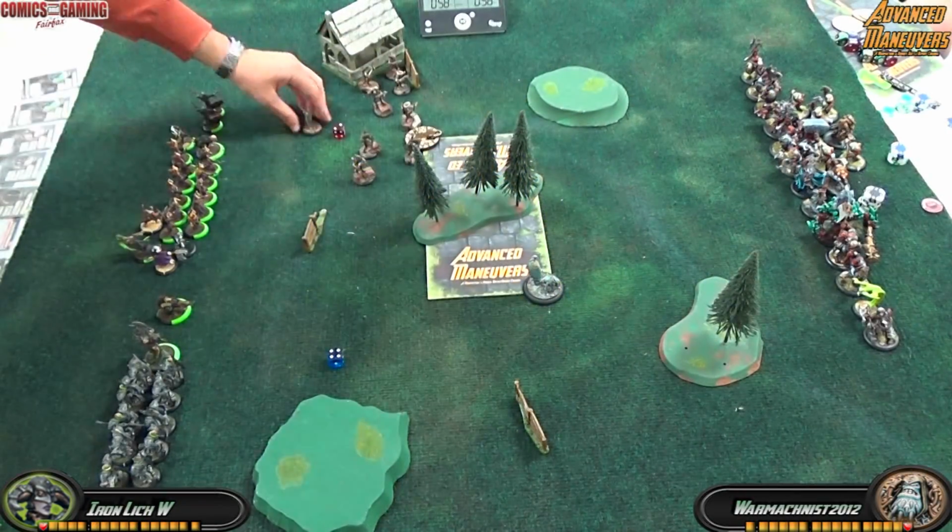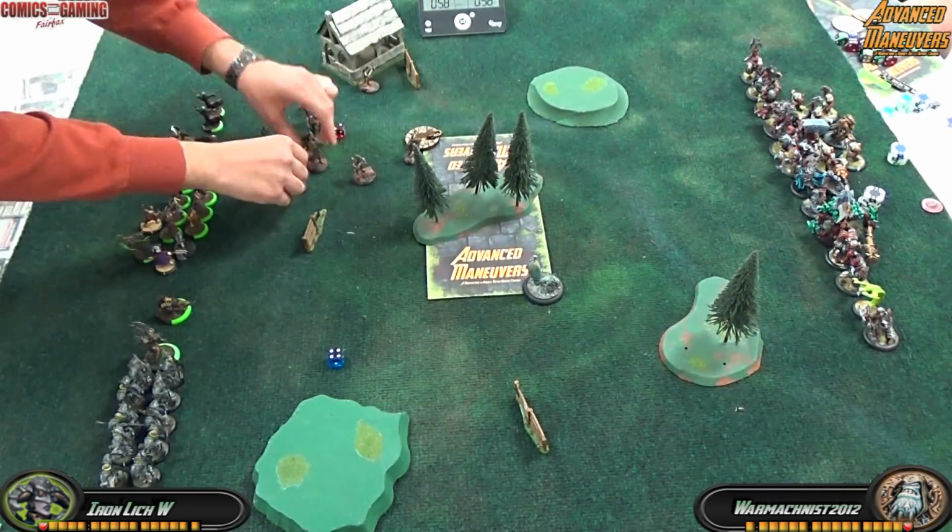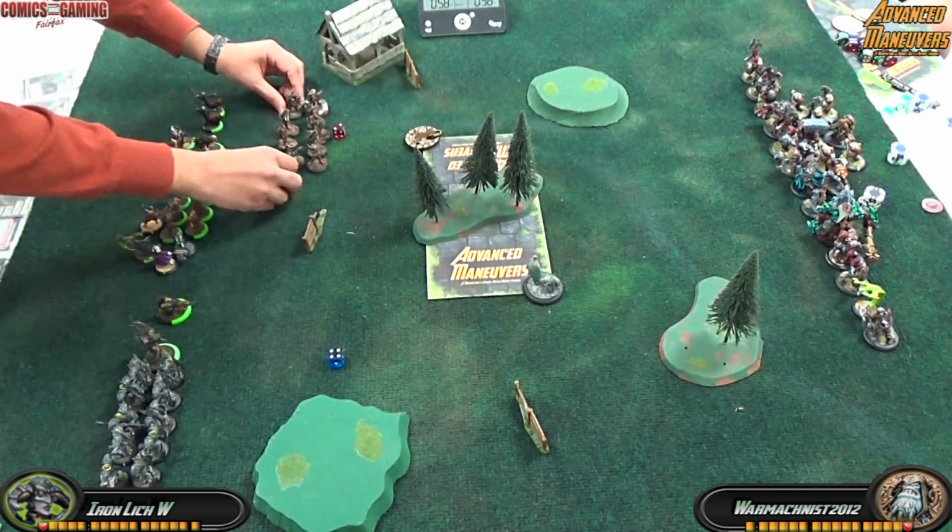For advanced deployment, I decided to put the Croe's Cutthroats on the far left flank. This will help open up as many fire lanes as possible and hopefully take out the Mauler early.